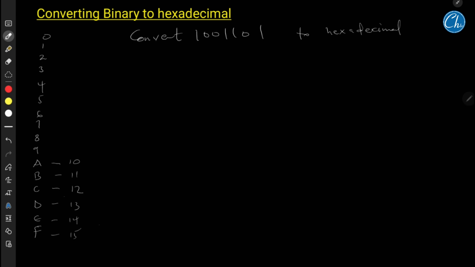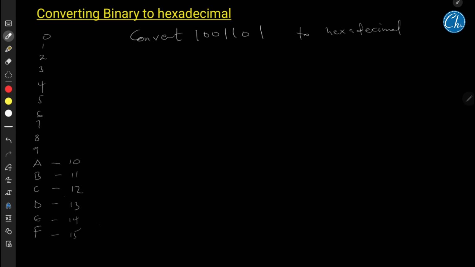In the next example, we'll be converting 1001101 to hexadecimal. Now, we are supposed to make sure that we can group them into fours. If not, we add a leading zero to amount to the groups of 4. So, let's do it this way. Now, let's count the number of bits available in our given digits. So, we have 1, 2, 3, 4, 5, 6, 7.